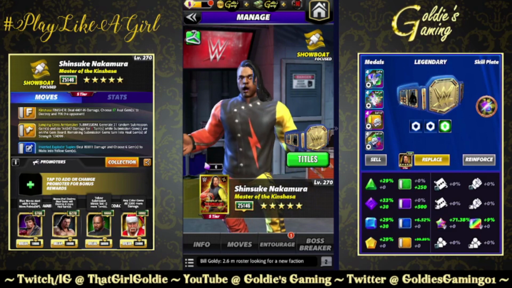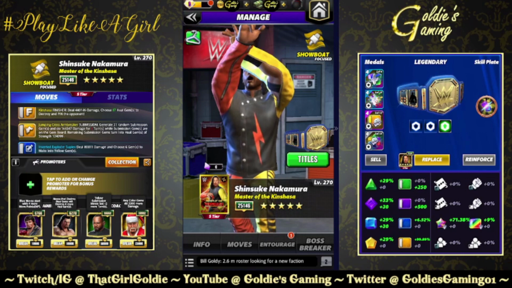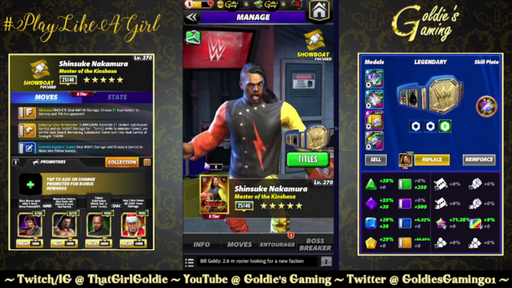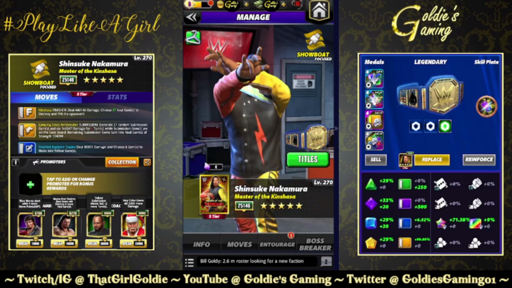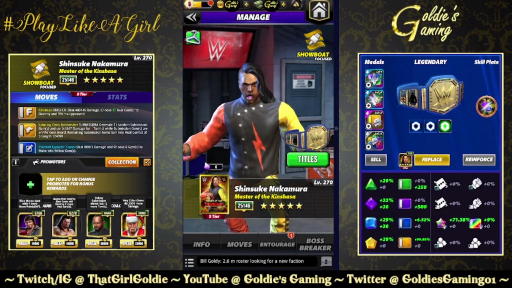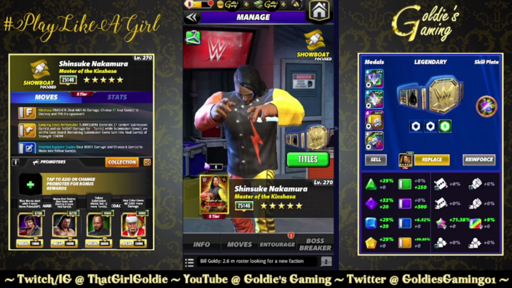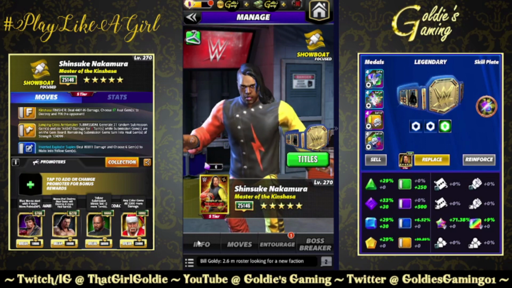Hey everybody, Goldie here, and today we are taking a look at the newest character in WWE Champions for the Heavy Hitters, a month-long contest. And we are getting a fourth version of Shinsuke Nakamura, Master of the Kinshasa. He has some MMA experience, so he fits the theme this month.